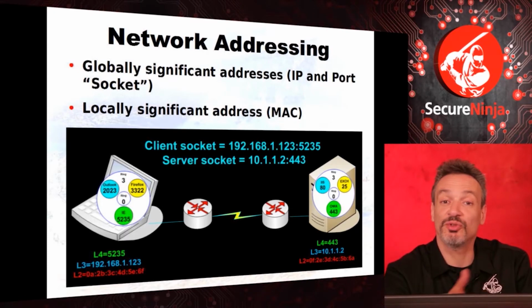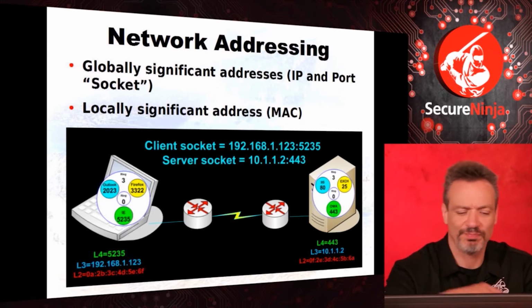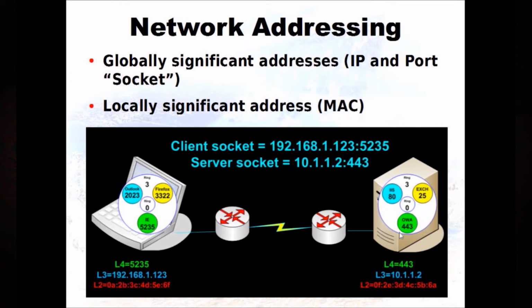In fact, you have a tool in your kit, I believe SMAC is the one they want you to use, but there's a bunch of them out there. All right, so in this case, this workstation, say this Internet Explorer browser, wants to go to this Outlook Web Access Exchange server. It's first going to have to ARP for the MAC address of this default gateway. That default gateway is going to have to somehow get the MAC address of this gateway, and then this one's finally going to ARP down here.